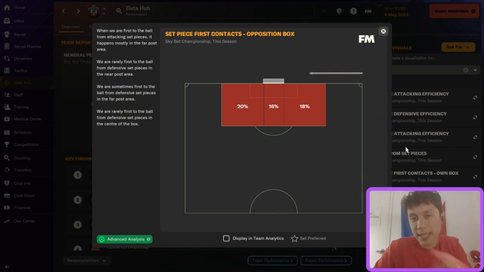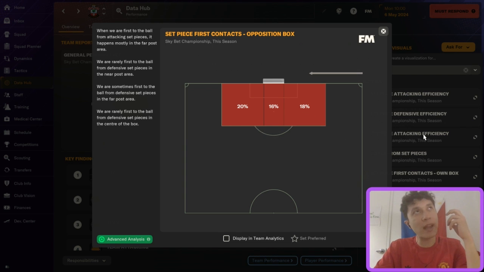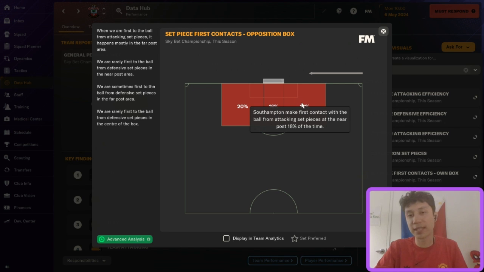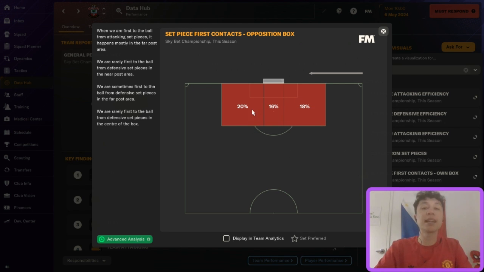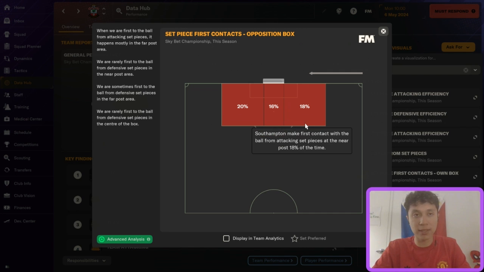But if I wanted to redesign my set piece tactic and I was looking at this, I might say that I want more far post set piece deliveries compared to near post. Or if I'm looking at the match engine and thinking, man, my far post set piece tactic is scoring way more often than my near post set piece tactic, all right, let's go to the data hub and see where we are actually winning most of these headers. So in this case, I can see the far post tactic seems to be working slightly better than the near post or the central one.